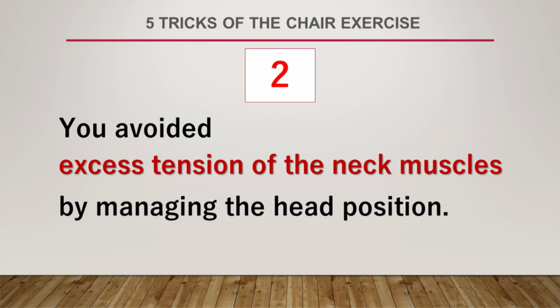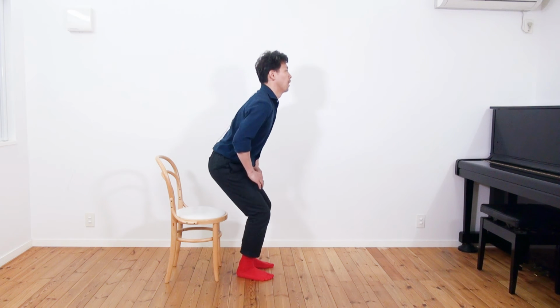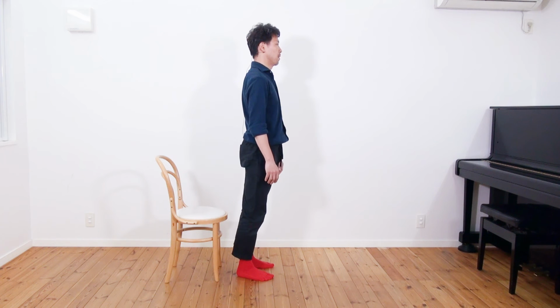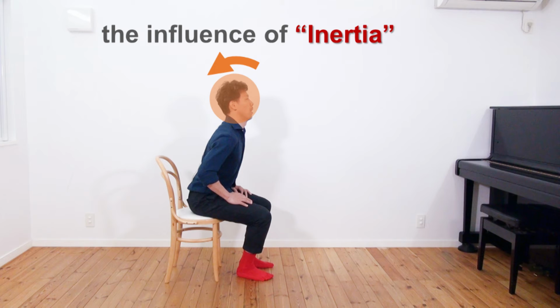Second, you avoid excess muscle tension of the neck muscles by managing the head position. Many people pull their head back while standing up or sitting down. We don't have to do this. The neck tension will be more by doing this. This is because most of us don't think of the head in action, and the head is moved by some forces. One reason is inertia, an object's tendency to stop. When standing up, the torso will incline forward and the head will have a tendency to stop there, so that the head will rotate backward against the torso.